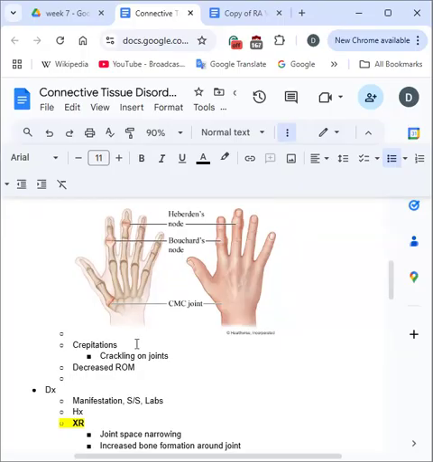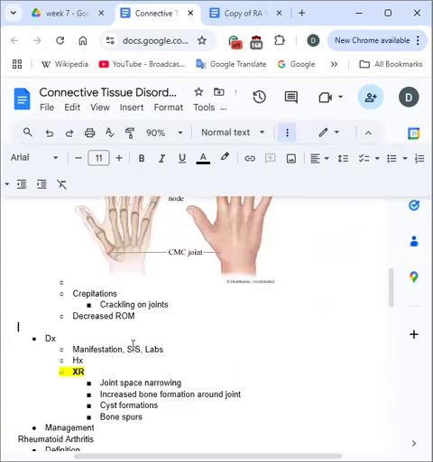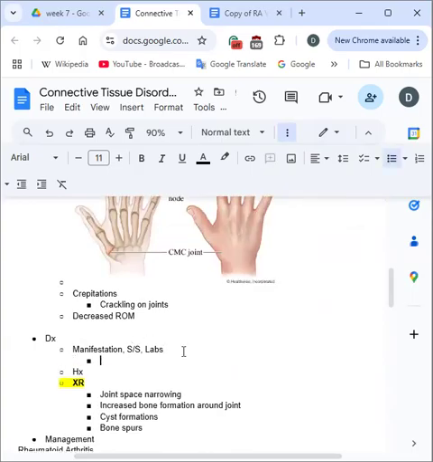A lot of what we talked about is actually already in this upper chart, so it's just a little bit of repetition. We already talked about some of the diagnostics being the bone spurs, the X-ray showing joint space narrowing and the bone spurs. Honestly, in terms of this condition, it's relatively basic. There's really not too many things here that we didn't already mention.